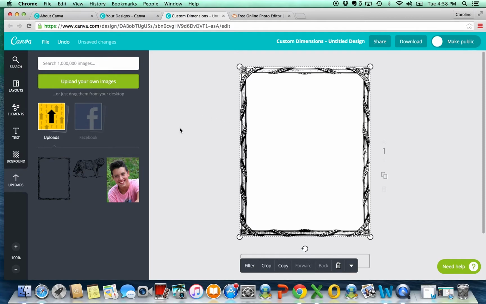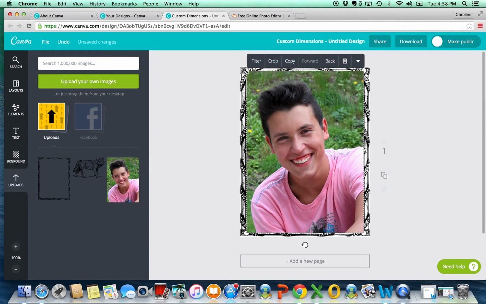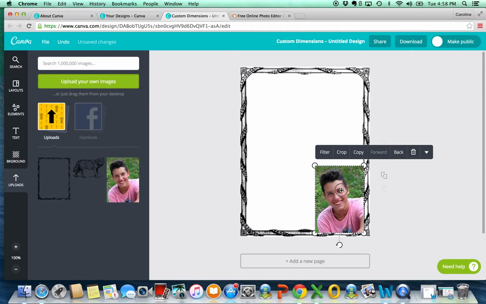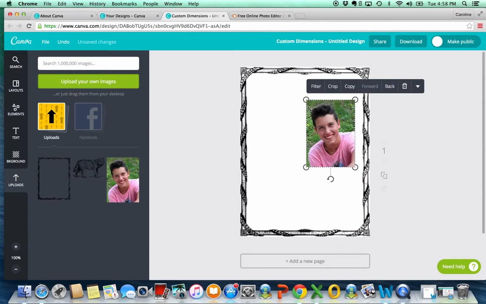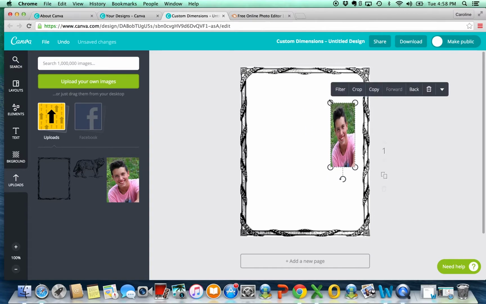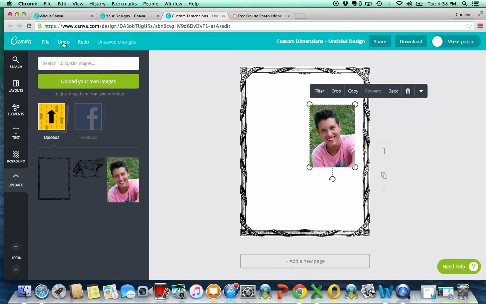Looks awesome. So, next I'm going to put Phil in. I'm going to size him down. He's a little bit big. I'm going to keep that aspect ratio because you'll see if I were to press shift and squish him, he looks ridiculous. So you can either just do Command Z, Control Z, or you can press this undo button over here, and that's going to undo your last move. And now we've got Phil.